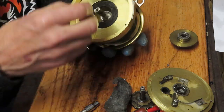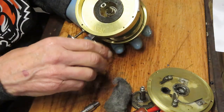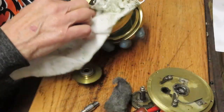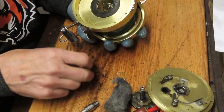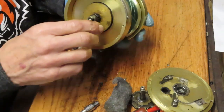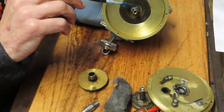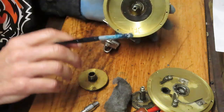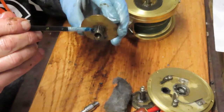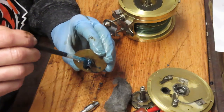There is a spring that goes on next. Then this pressure plate assembly. We've cleaned the face of it. I've checked the leather drag here. That's okay. It's not going anywhere. This is how your pressure plate is going to install. Before I install that though, two things. I want to put a little bit of grease onto the shaft, which is going to run inside the pinion gear. And I've cleaned that pinion gear. I want to go ahead and re-grease.